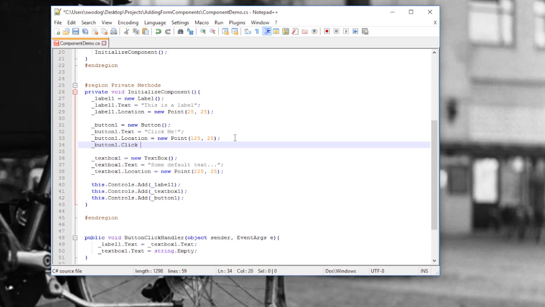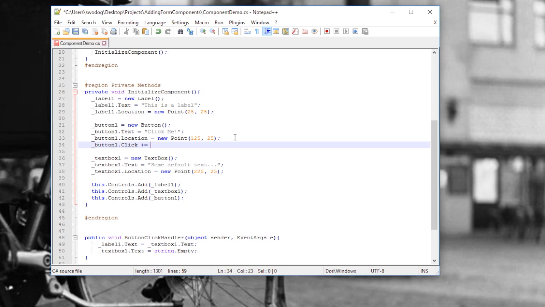What that means is it's a collection. I think it's a linked list or a list or something like that. It's a collection of event delegates, in other words methods that it's going to go through and call. I can have more than one event handler method assigned to the click event, and I might show you that in another video. But the way that you do it is you have to say plus equals.